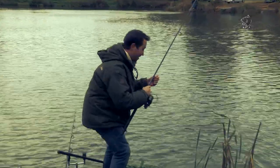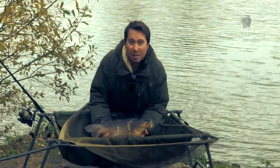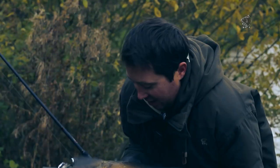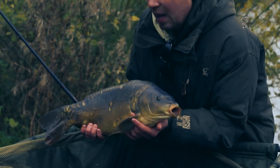There we go, another one. A lovely little dark fish. He's got his winter colours up now. He couldn't resist the bait. Have a quick look at him.